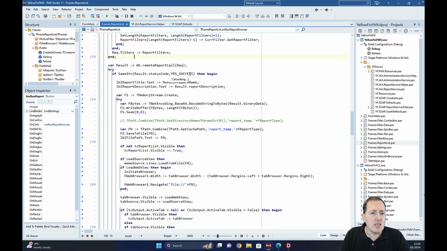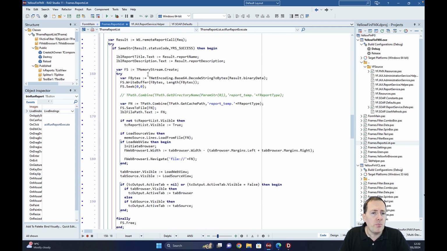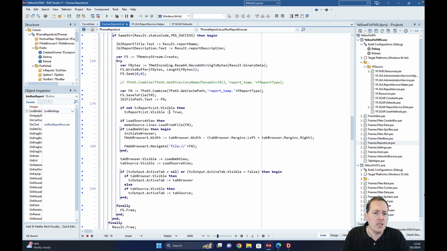Now, if it comes back as a success, we're able to pull the data that's been pushed back. Here we're just getting a temporary file; we could load this straight into a stream. We're just caching it into a local file to aid debugging, and then updating the file path onto the screen just so you can see. Obviously, you might want to take that off for what you're doing.